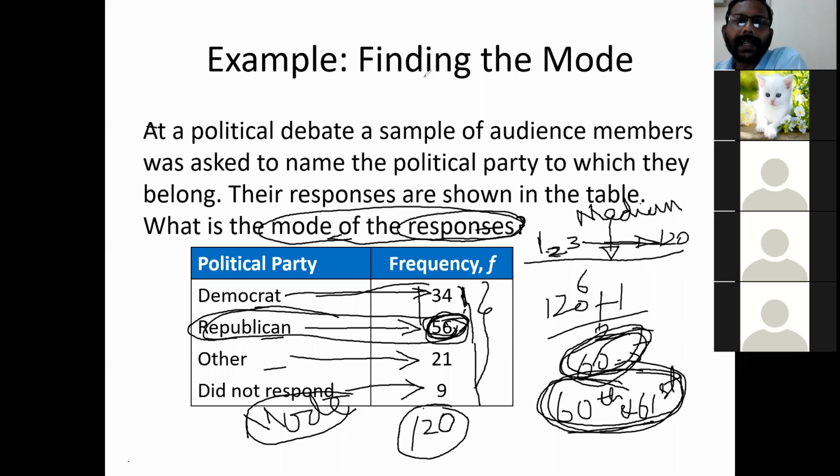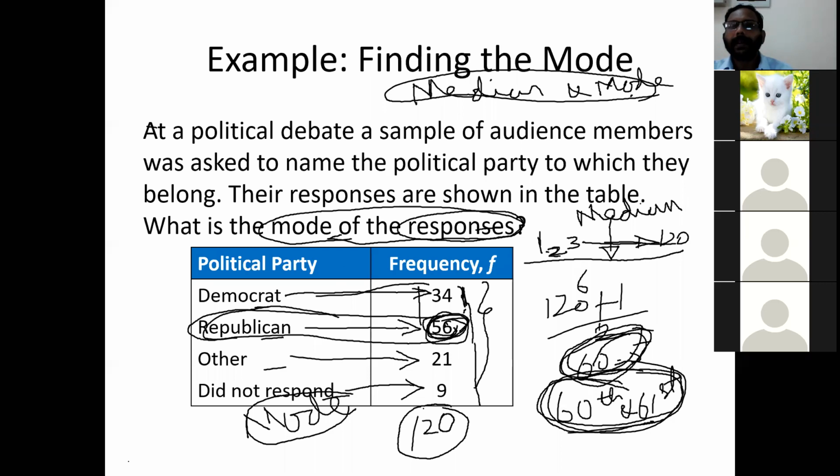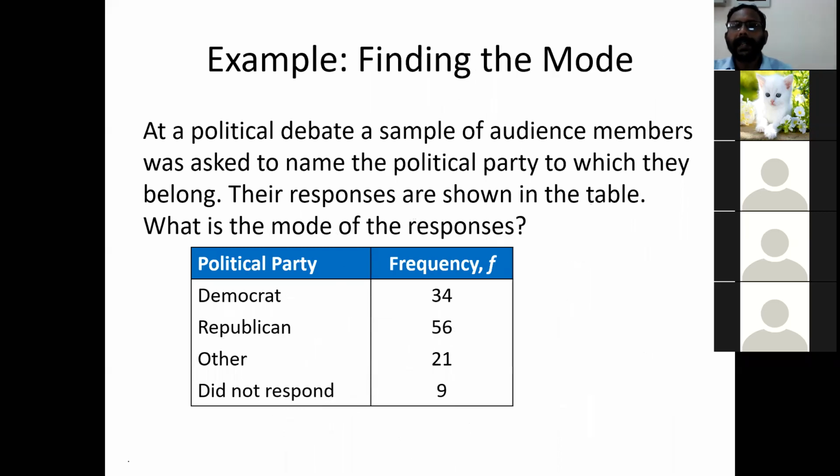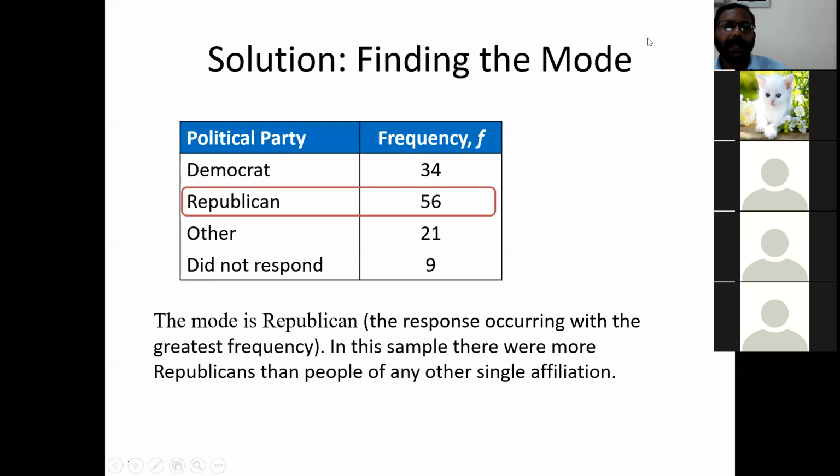Republican. So here, interestingly, your median and mode, because we don't know exactly what the median value is, right? Median and mode are coming under the same category, which is called Republican. So we can conclude, right? So mode is very easy in this example. Actually, this is to find out the mode. So easily you can say Republican has the highest frequency. So the mode is Republican.